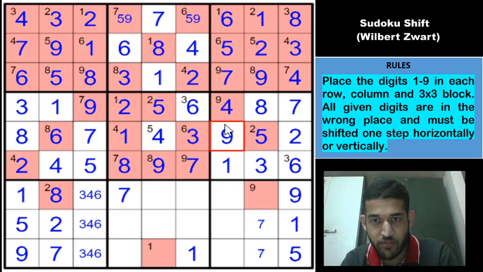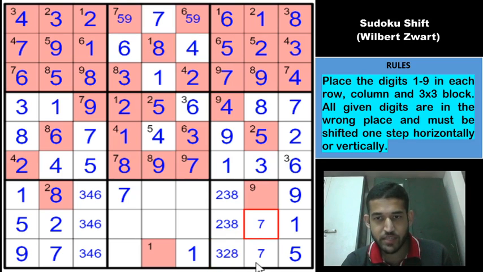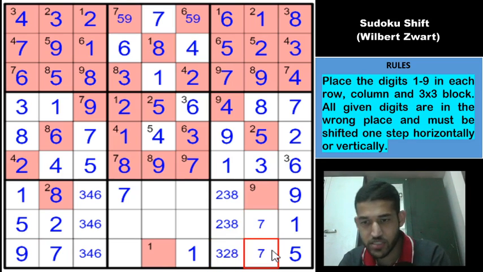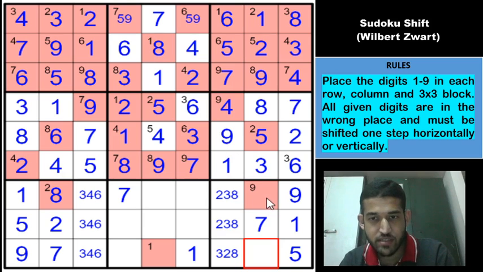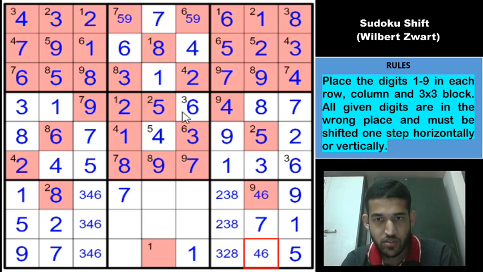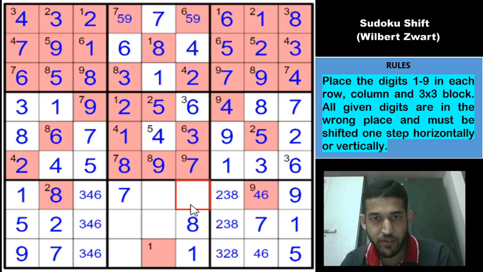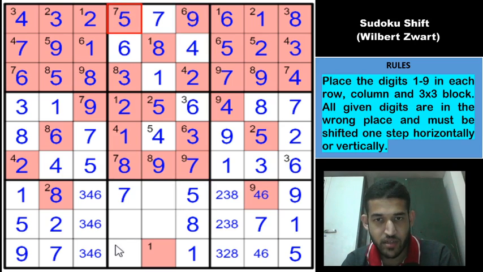So along column 7, 1 4 9 5 6 7. So remaining are 2 3 8 2 3 8 and 2 3 and 8. Okay, 7 must be in one of these two cells. This 7 removes the 7 from here, so which means this is a 7. And remaining candidates are 4 and 6. Let me write them. So if you look at column 6, 1 3 6 7 2 and 4, remaining are 5 8 and 9. But 8 cannot go here, so this will be an 8. And this must be 5 or 9. But 9 is here, which means this will be a 5, this will be a 9, this will be a 5. And along column 4, remaining are 4 and 6, right?